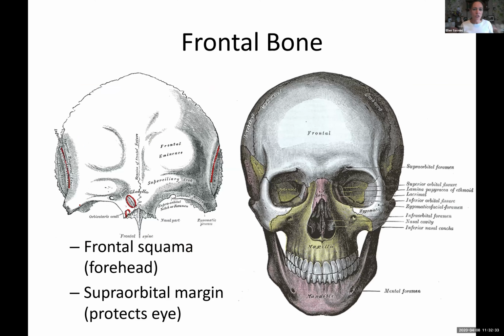Okay, so now on to just an adult skull. The first bone we're going to do is the frontal bone. And pretty much that's it. Your forehead, frontal bone. There's no features. Here's some features that are listed, but they're not on your list to know. So you would have your frontal bone, which includes the top part of your eyebrow. It's actually intended to protect your eye, so that's why there's a bit of a ridge and a shelf there. And then this frontal squama is just the broad expanse of your forehead. So it's more just so if you hear those terms. If I have a skull picture and I'm pointing at this part, I just want you to say frontal bone. There's nothing else beyond that.